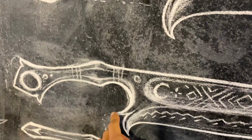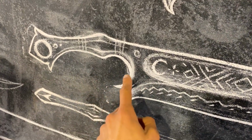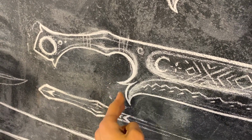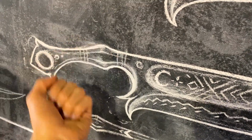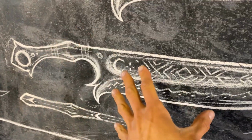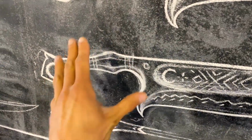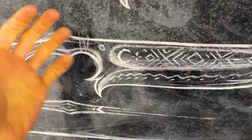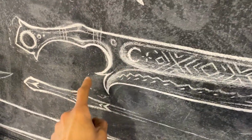I'm kind of worried about the whole guard area. I'm not totally married to this idea. If we reach this point in the process and it's too complicated, or if it's just uncomfortable. I wanted this to be to scale, but this is definitely a little bit bigger. Maybe scale this down by like 5 or 10%, then that's more or less what I'm envisioning size-wise. So if we can't pull this off, that's okay.